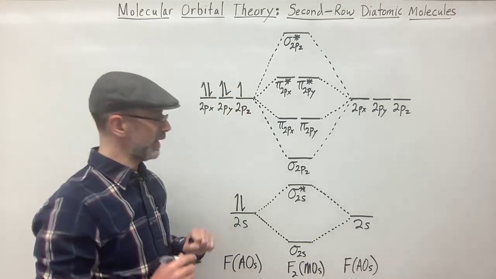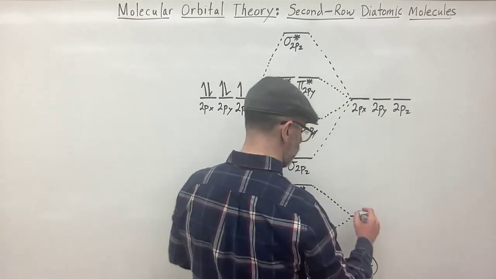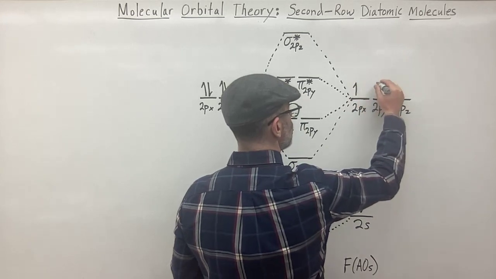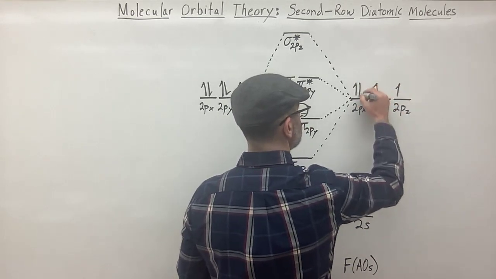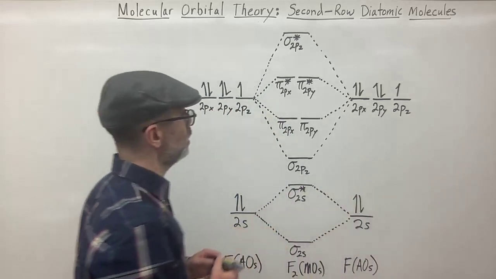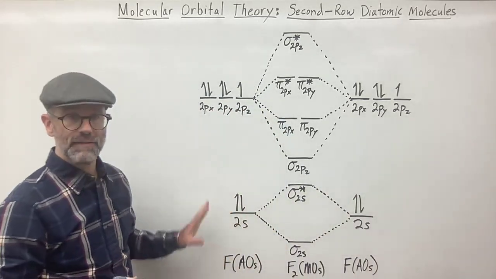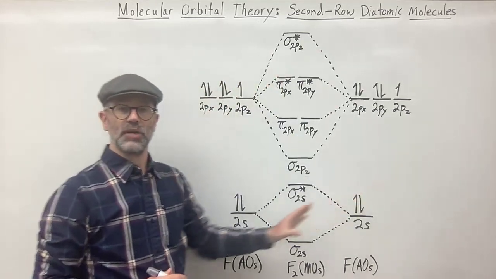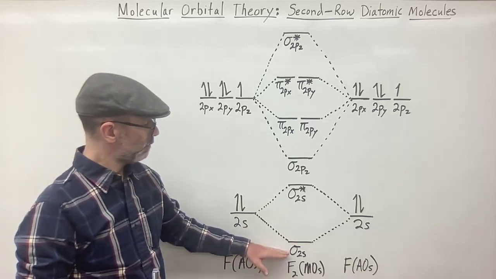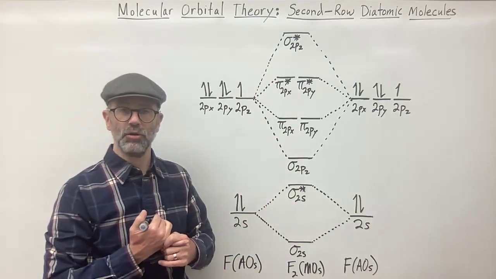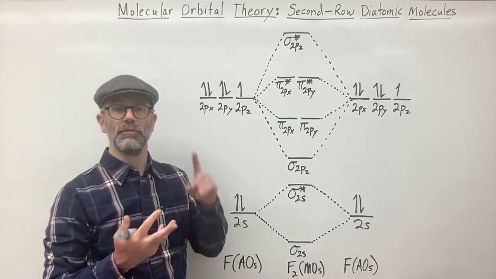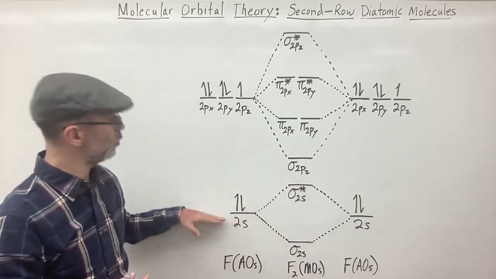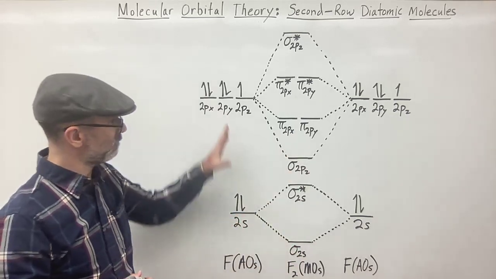That's this fluorine atom, and it's the exact same thing for this fluorine atom: spin up, spin down, spin up, spin up, spin up, spin down, spin down. Okay, so now we have our atomic orbitals filled. Now we're going to take all of the valence electrons and fill them in from top to bottom. We're going to follow the Aufbau principle, Hund's rule, and the Pauli exclusion principle as we fill in the molecular orbitals, just like we do with the atomic orbitals. So here we have 7 plus 7 is 14.